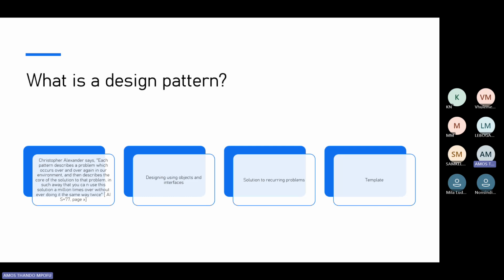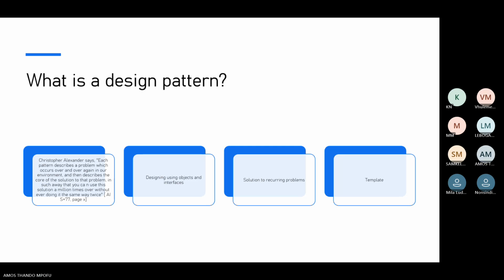No, it's a template. And then, like I said, design patterns use classes and objects. Basically UML. You'll notice that on the slides, there's a lot of UML, right? Because it uses OOP to solve problems. And it kind of makes sense to use it in Java because Java is mainly OOP, right? From the ground up, it was built to accommodate OOP, meaning that everything in Java is viewed as an object. And design patterns excel in that language because Java views everything as objects and classes. So you design using objects and interfaces and classes.